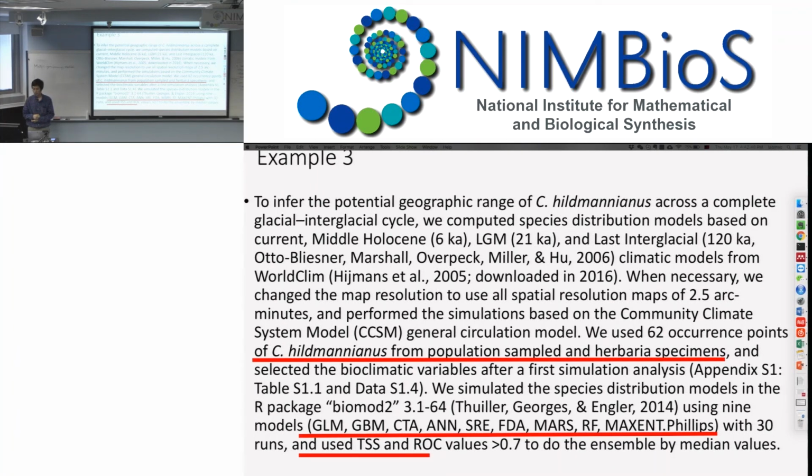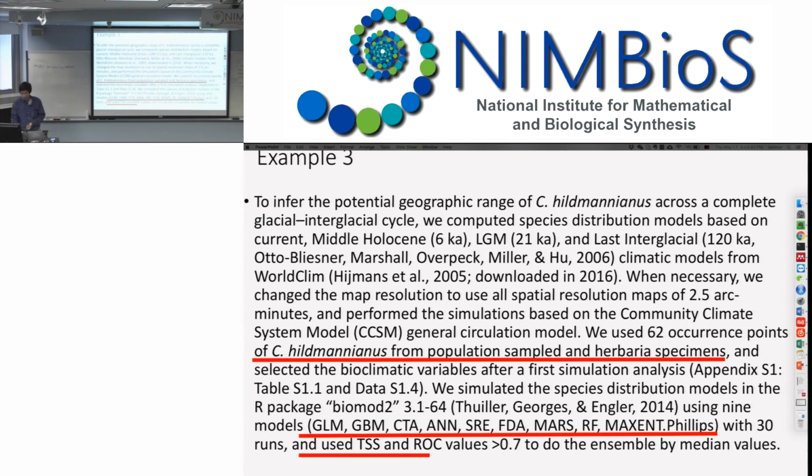Okay, there's one thing I want to comment on: they use Biomod2. The good thing is it provides a version. So they use nine algorithms. We know that Biomod has a lot of parameters you can play with, and you have nine models, yet you provide zero parameters. Say, for GLM, we can set up Y as a response to a structure of X. Then what is that? Without saying what that model is, how can people know what you have done? I know that Biomod has a lot of default parameters. You can just run a model, but even if you use the default, you have to say it. And preferably you should provide justifications.